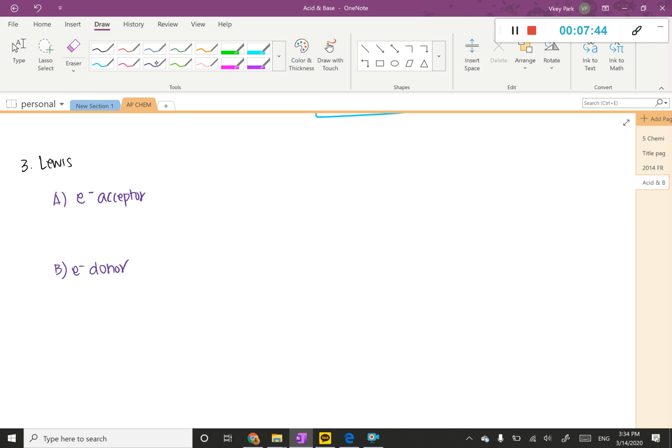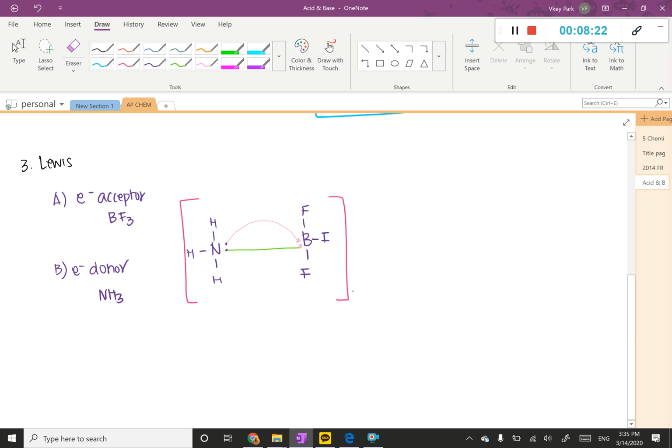So usually the Lewis acid and base, we use this more in organic chemistry when we are trying to create complex ions. So here's an example, BF3 and NH3. Now, boron is okay with a sextet, but it would be happier with an octet, okay? Ammonia has a lone pair, right? It just so happens that ammonia's lone pair goes over to boron like that, and then we create a bond between them, okay? And collectively, this whole thing is called the complex ion.